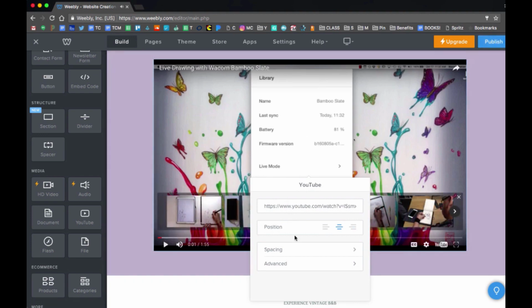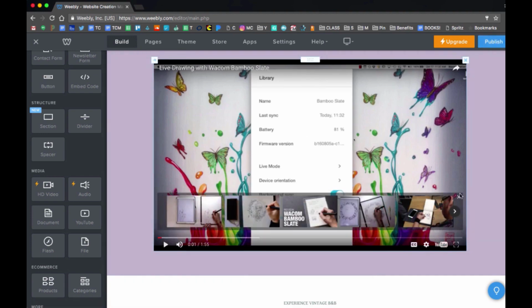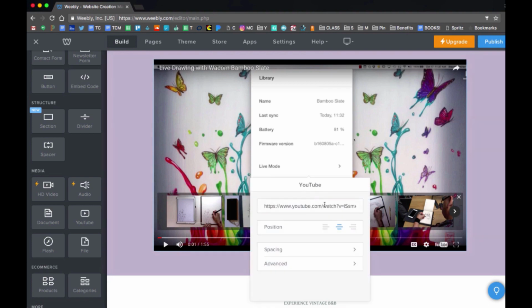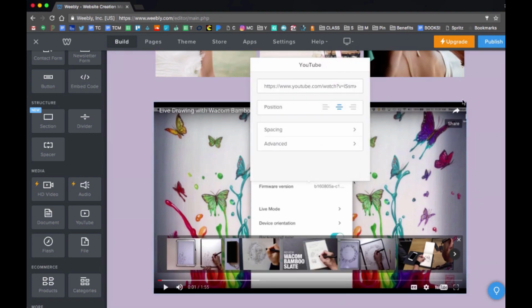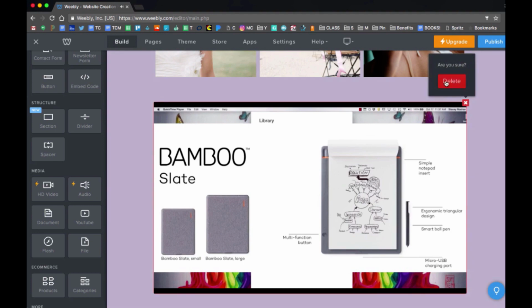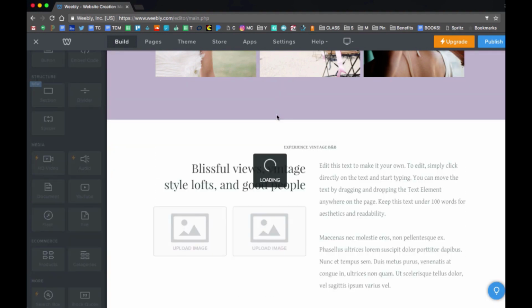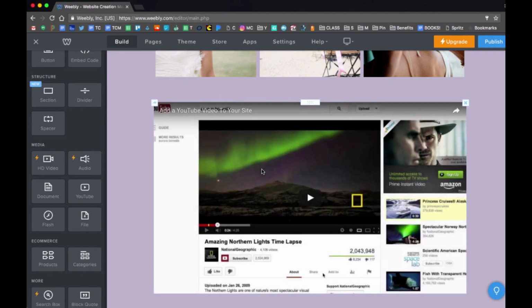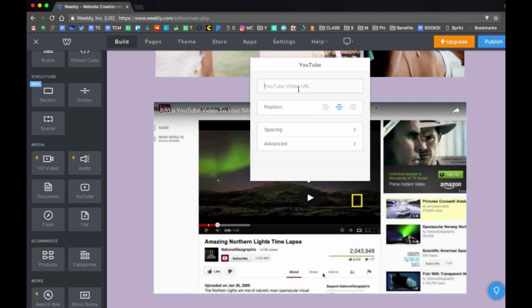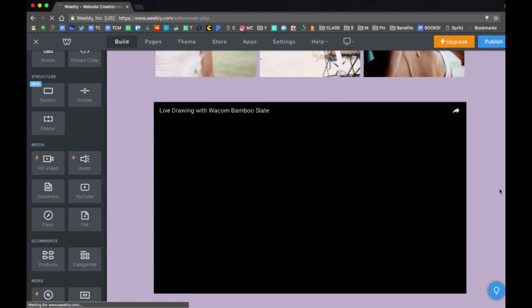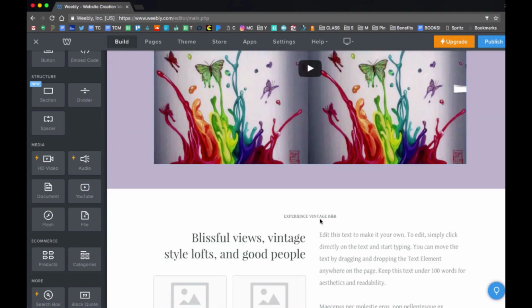So let me just show you how to do that once more, because again, this is something you all are going to probably use: insert a video. So let me do it once more. So I go ahead and I drag in that YouTube button option, and then I just click on the video, I paste at the top there, and then I click off, and that will insert it just like that.